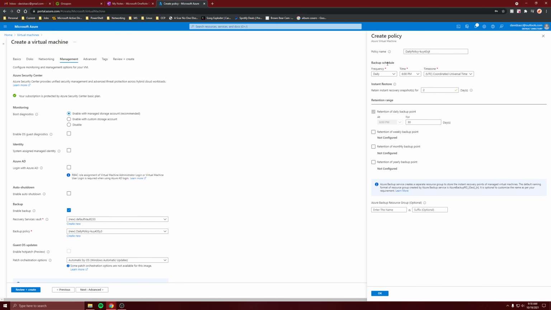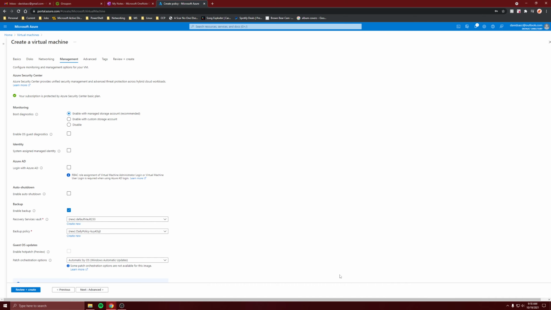It tells you how often to back it up and how long to retain the backups. So like we'll back it up daily at 6 p.m. and instant restore. It has snapshots along with the disk, so it's faster to restore, like instantly almost compared to normal restore. And okay, so I like all that.